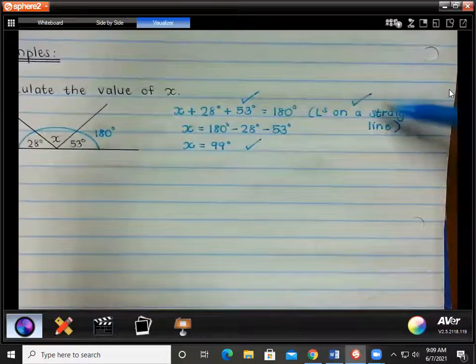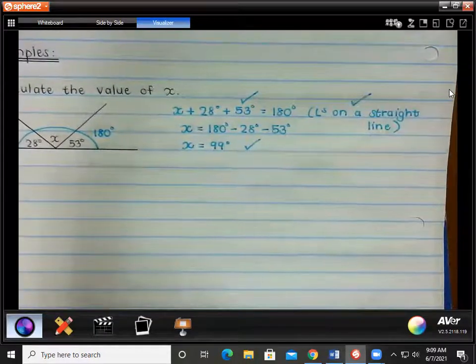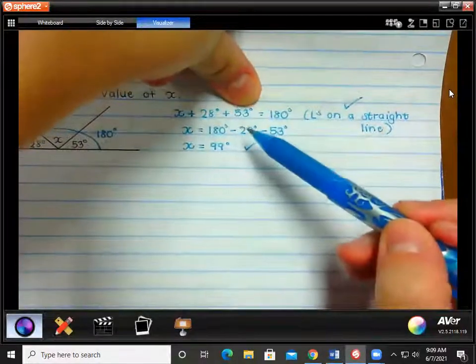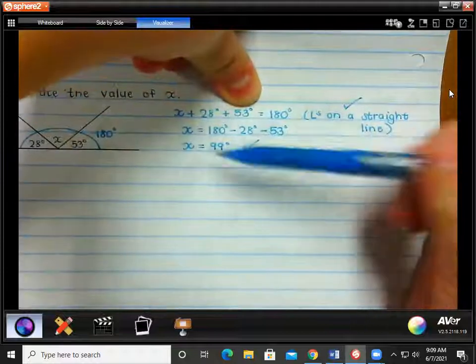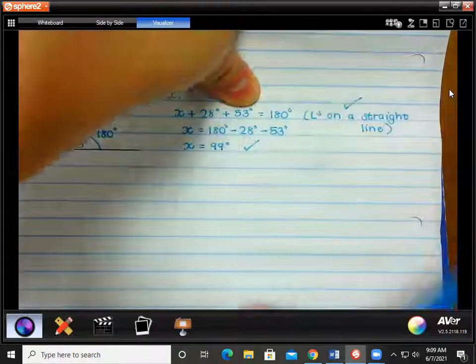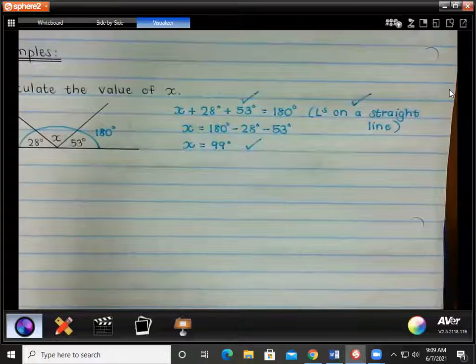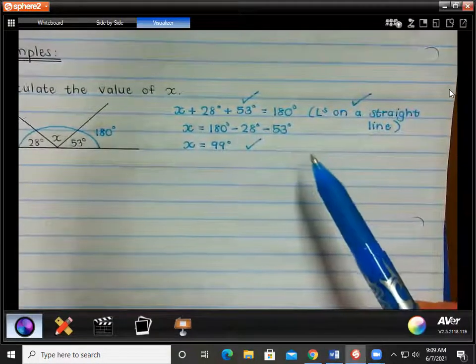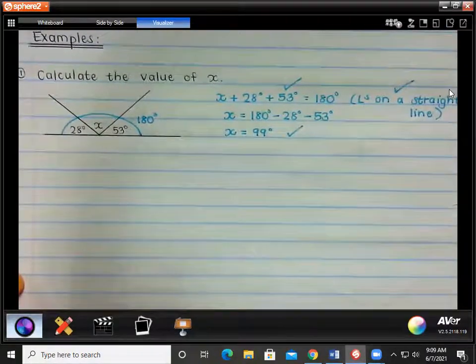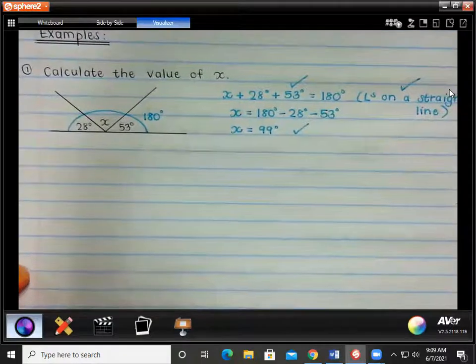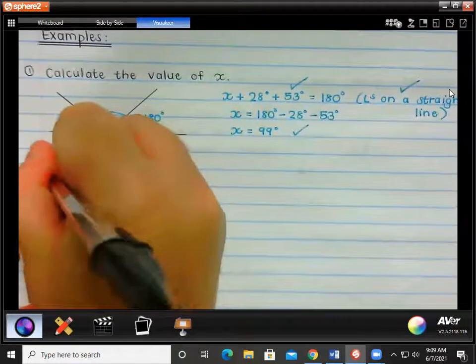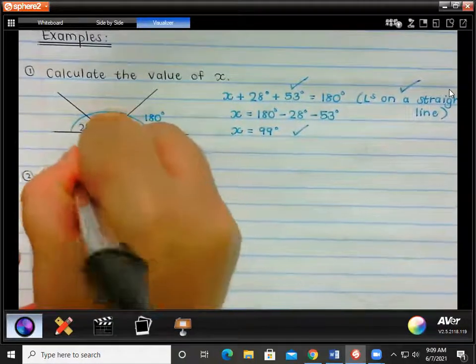All right, so in matric as well, I mark paper 2 matric finals, and you won't get a mark for that line, that step there. You will get 1 mark if you have this whole thing written out and your reason correct. Okay, meaning that if your reason isn't there, you don't get that mark at all. Right, which is why we start training you already with your reasons now. Okay, it's very, very important. Are there any questions on that one, guys? Fine. All right, number 2. Calculate the values of x, y, and z.